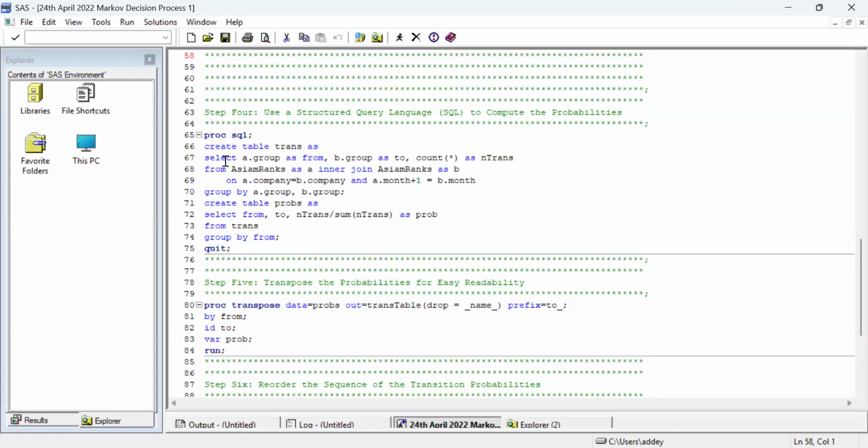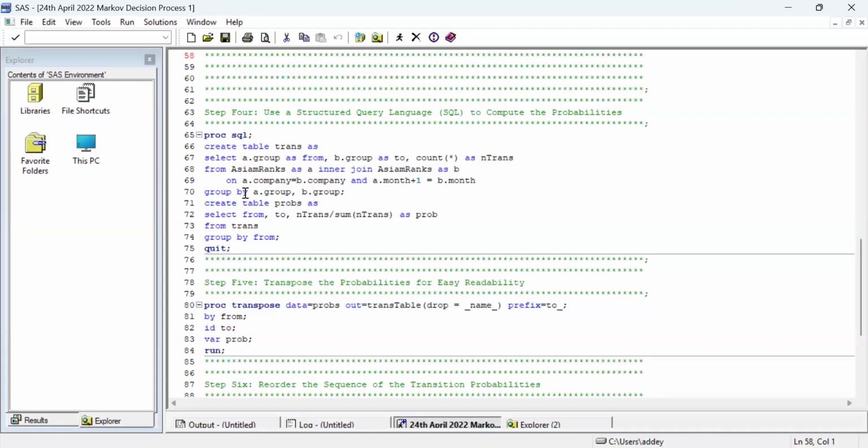To compute the transition matrix, I call in the data set, and what I do is I join the data set to itself. So I'm calling from ASIAM ranks, and then I'm using an inner join to join the same data, ASIAM ranks. I just label that as A and B, which is the same data set.